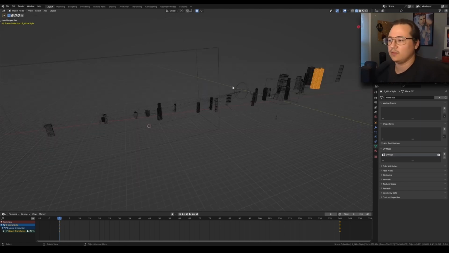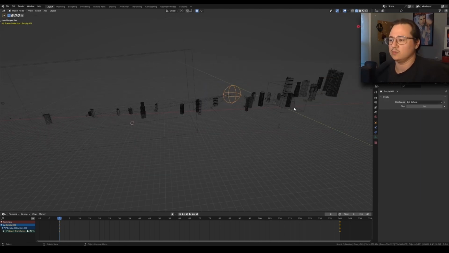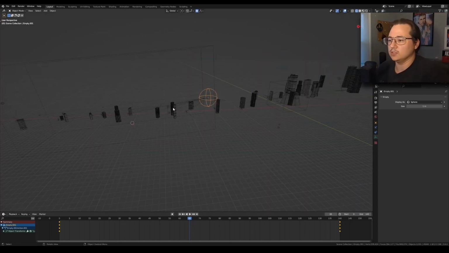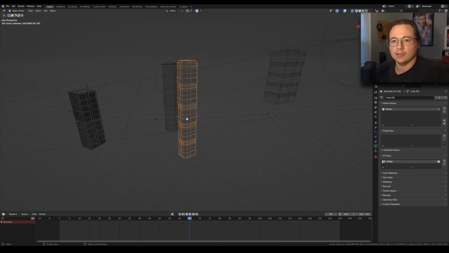Once I parented everything, I started with the big motions. I moved just the parented groups, in groups. So I animate this group, and then I animate this other group. Everything starts out big and then gets smaller and smaller. What that ended up being was that the smallest is just animating the individual buildings themselves.